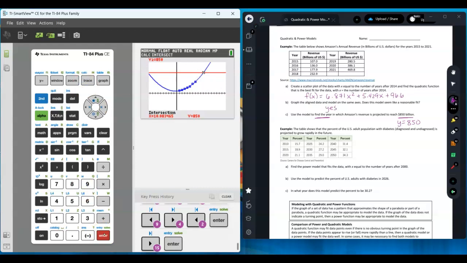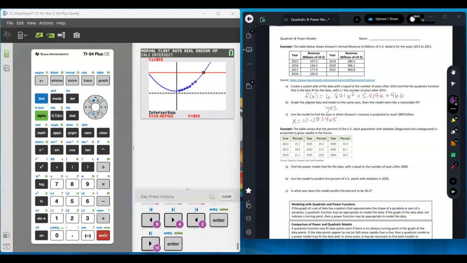So we had said when we used the table that this was an X value in between 10 and 11. This is exact, and it's telling me that actually it's an X value of 10.083465, and I'm sure that number keeps going. So that gives me an exact answer. So that means that in this case, it's actually 10.08, and X was the number of years after 2014. So this is 10.08 years after the year 2014, which would be probably roughly around 10 years and 1 month, if you want to know exactly when that happens.